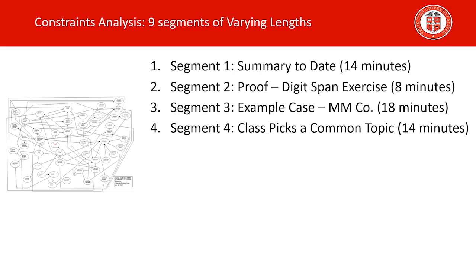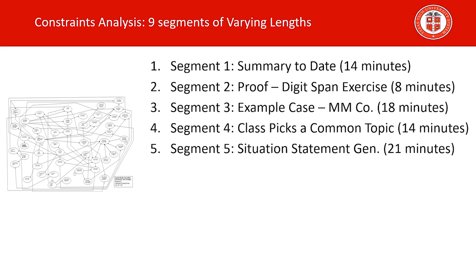Segment 4 is somewhat optional. It shows how the class picked the common topic, the one that they decided to analyze, and that was lack of critical thinking skills. So it may be of limited interest. It's 14 minutes, but it shows how the class ended up with that topic.